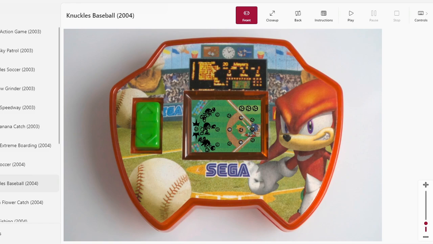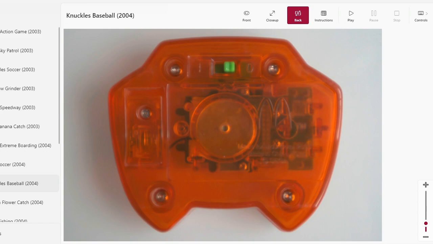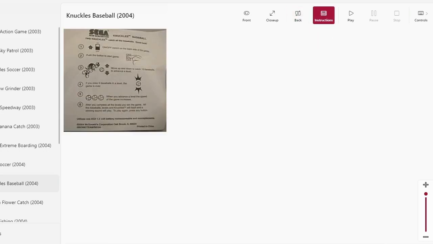got that weird glove that has a patch of green underneath it. What's up with that? Does the back make more sense? No, you don't, but it's very red. The instructions are tiny! Knuckles baseball. Help Knuckles hatch all the battle toads. Got it. I can do that.